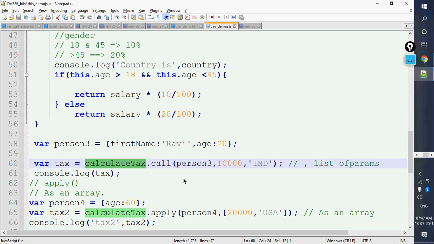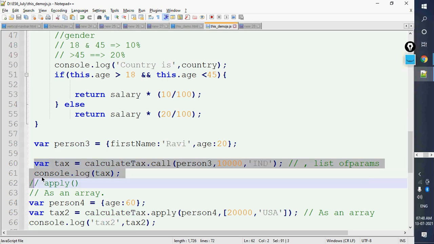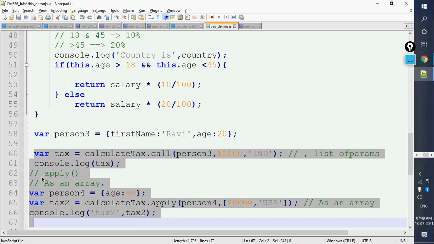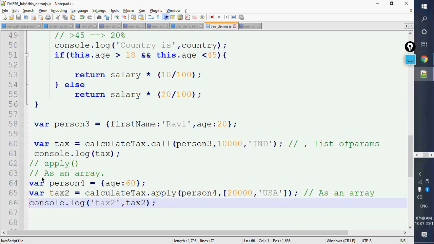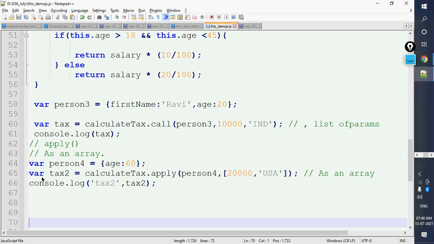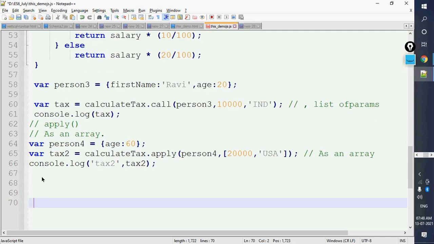This binding: when is this binding happening to this function? I mean to say, at the time of execution or at the time of writing itself?